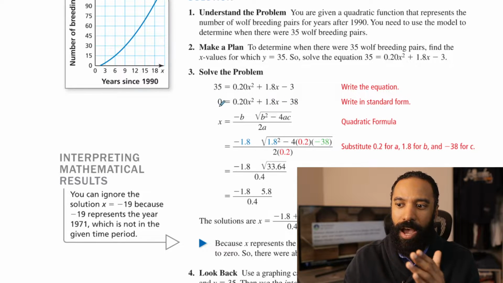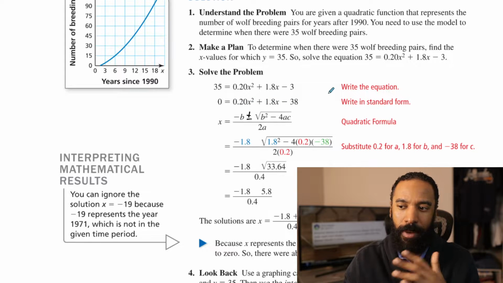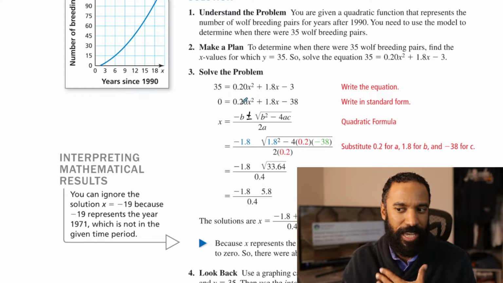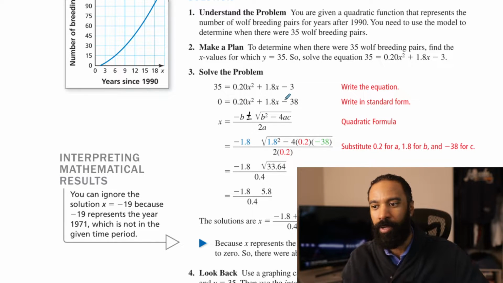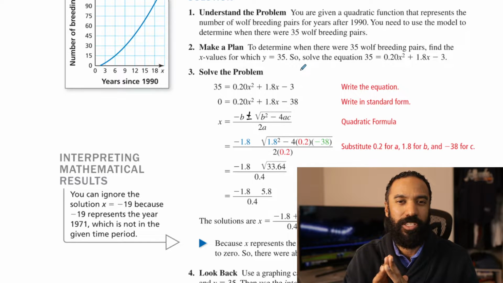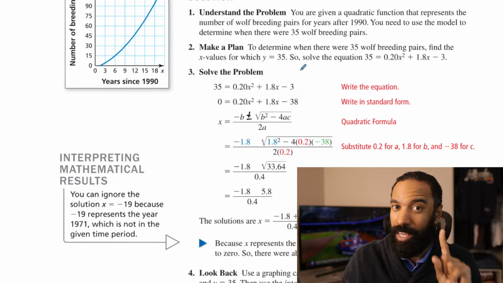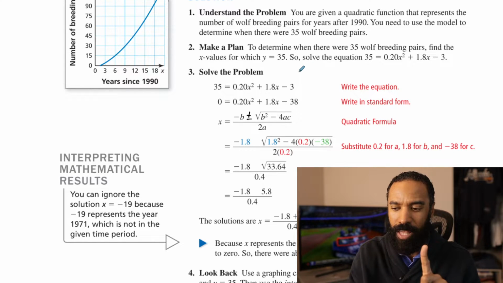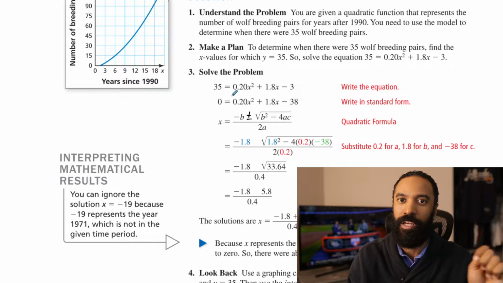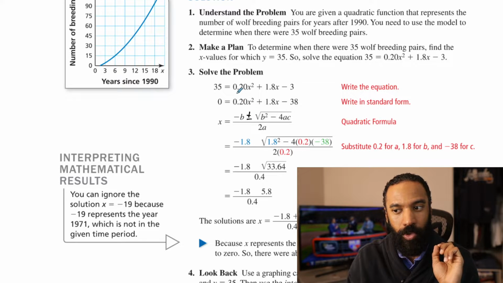Now, I am more a fan of making my numbers whole numbers, so I would probably multiply everything by 10 myself if I did the problem. They're fine, it doesn't matter. You're going to get the same set of answers. But that's the same kind of thing where if I can divide everything by 2, or by 10, I like to make my a value positive. I'm going to mention that right now: if they ever have an a value negative, I make it positive. A lot of reasons to talk about it, mostly because it's the denominator. But try and make your a positive.